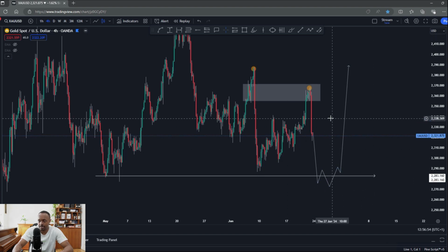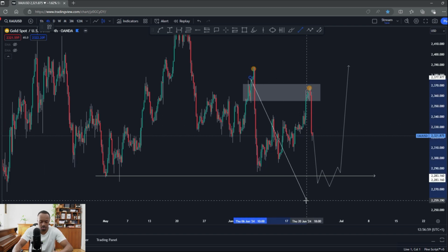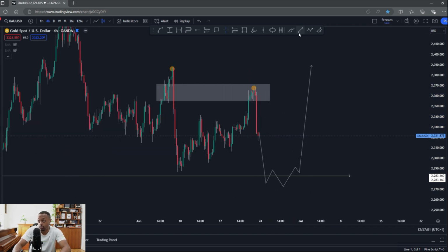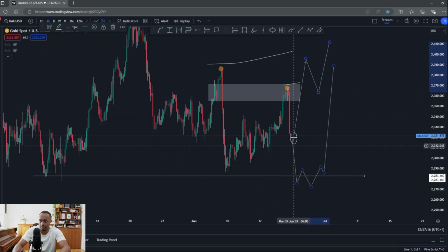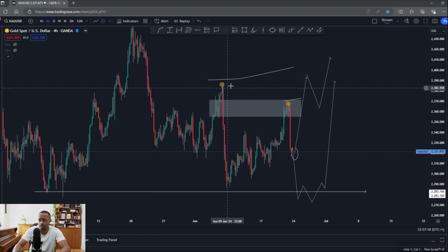Right now, this to me looks like price has had its impulse. It's now had its correction and it's trying to impulse again. Maybe we do form a higher low here and price starts to push up again. If that's the case, then I want price to start breaking the highs here. Break this high, even better, break this high, and then I'll be on board with the pullbacks and then some longs.